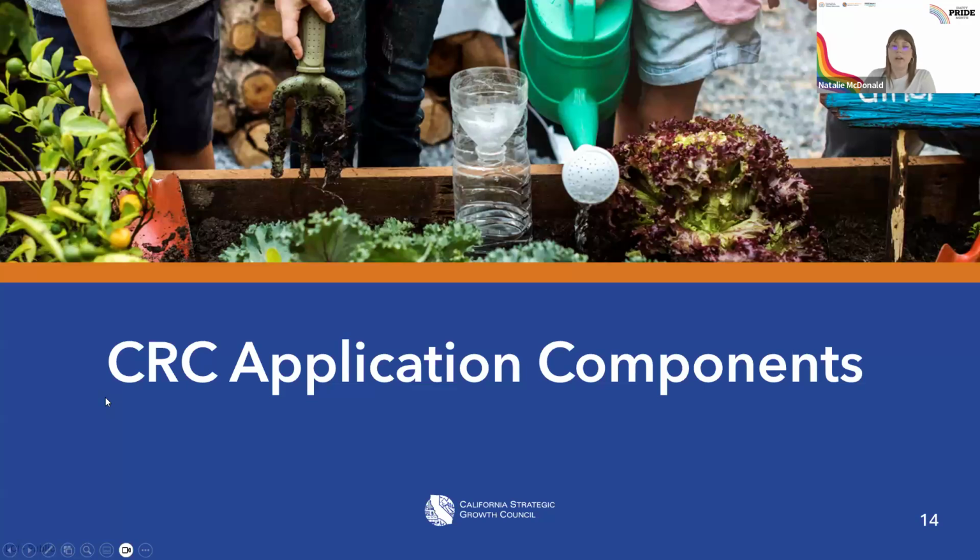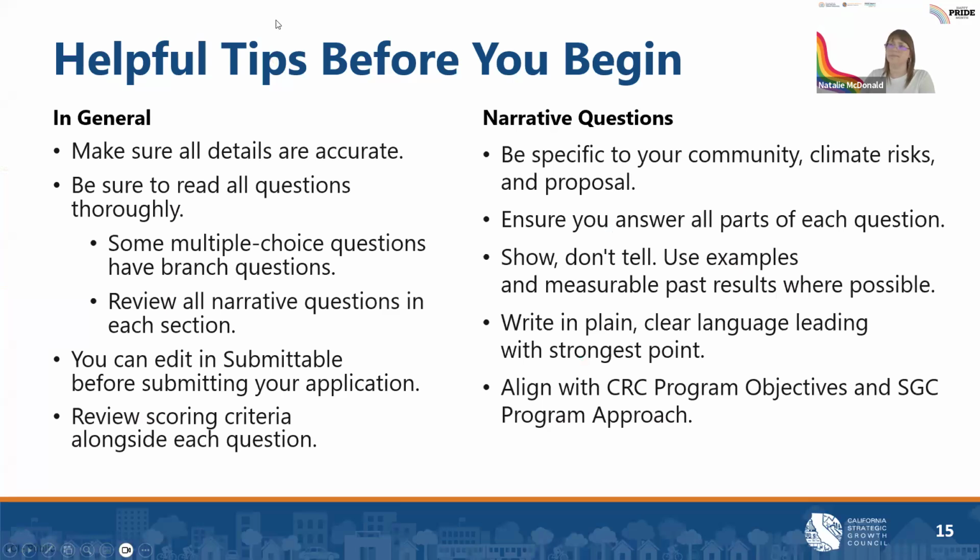So now that you know what a community resilience center is and have a better understanding of our program and planning grant, and know that you can meet eligibility requirements, let's talk about the planning grant application itself. To start with, we have a few helpful tips. You can pause this video to read all the tips on this slide. In general, we recommend reviewing the entire application before answering questions.